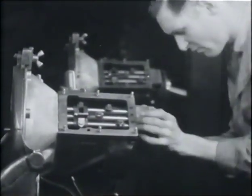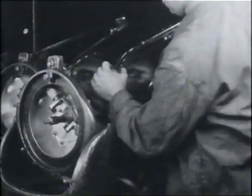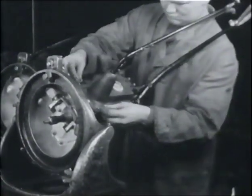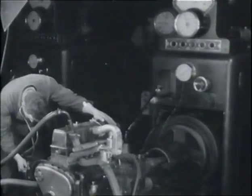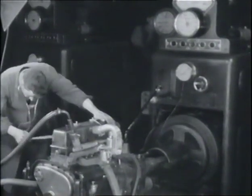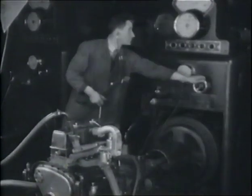All the intricate components fit each other snugly and with that high degree of correctness that not merely ensures speed of assembly, but also is in itself proof of long life and silence, in other words, of satisfaction to the buyer. And the engine and gearbox, before being sent out to the erecting line, have to pass with flying colors a test for a very high degree of quietness, and they are tried out both on the dynamometer bed and on the road before being sold to the motorist.